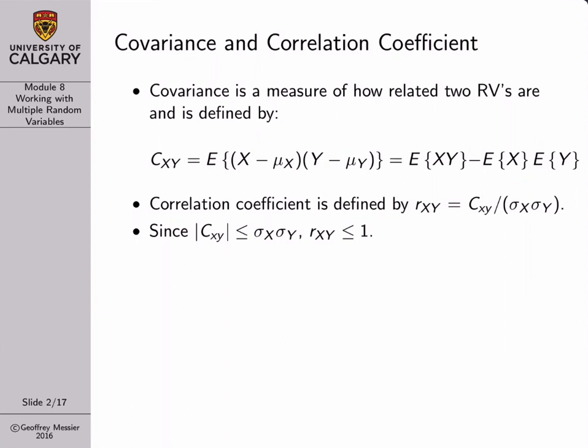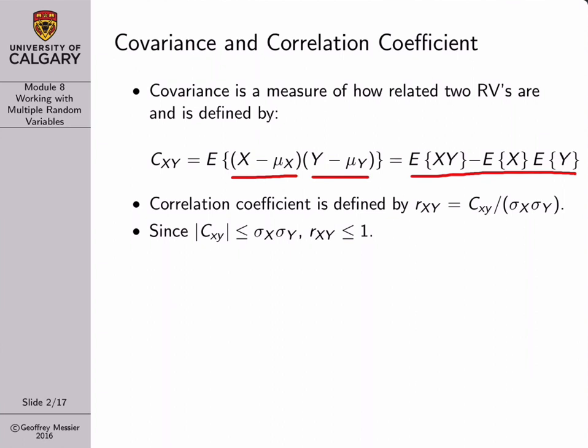It's the expected value of the random variable x minus its mean multiplied by the random variable y minus its mean. If you expand out these brackets, this is the more common form for covariance. And basically, as we're going to see, if the two random variables are independent, covariance is 0, right? So if there's no statistical influence between them, the covariance is 0. If there is a statistical coupling between the two random variables, then covariance is non-zero.